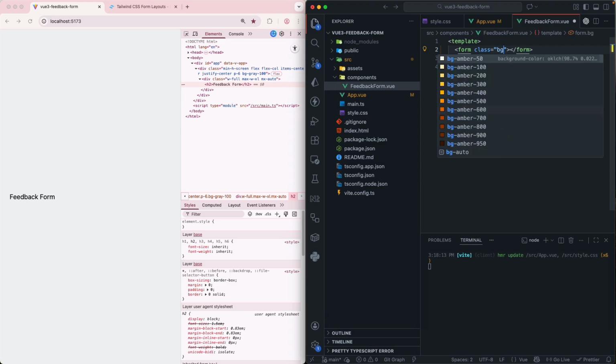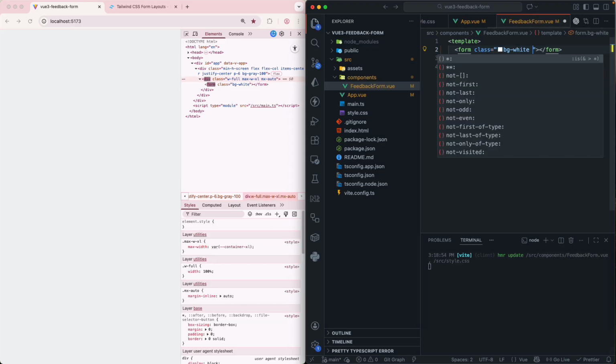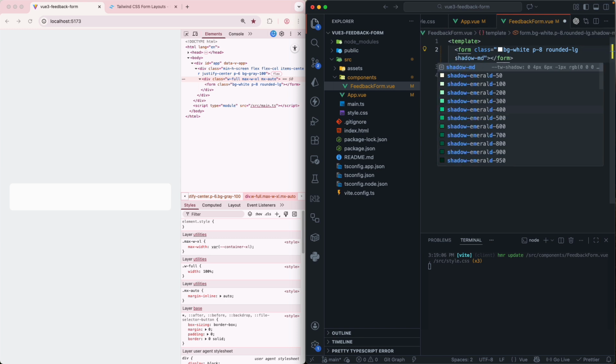We'll begin with bg-white to give the form a white background. Then we'll say p-8 for some spacing inside the form. Then we'll add rounded-lg to soften the corners. And then shadow-md to lift it slightly off the page.